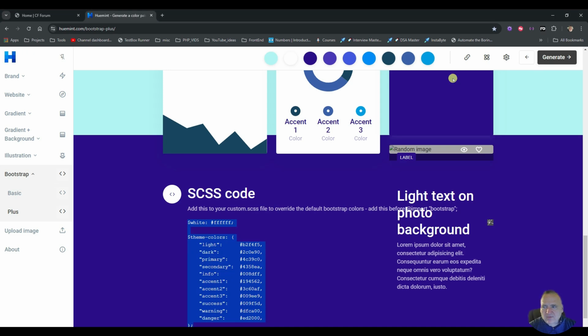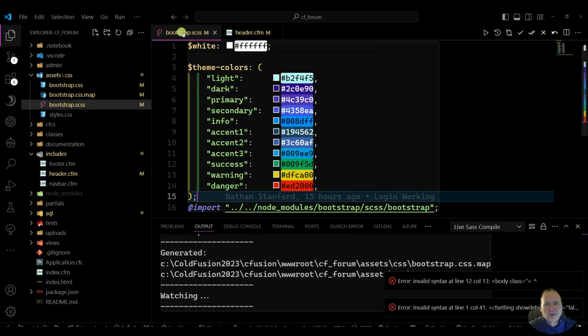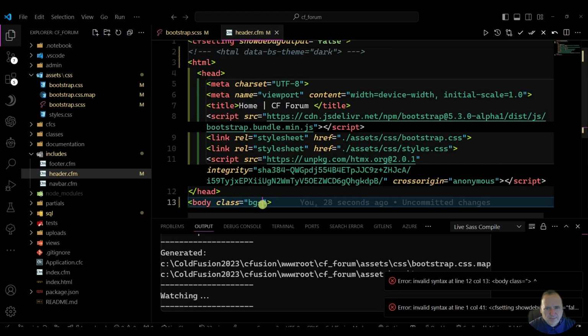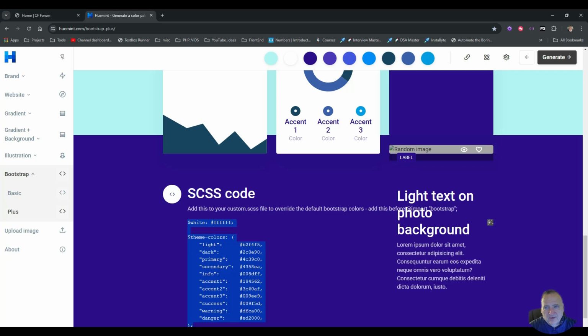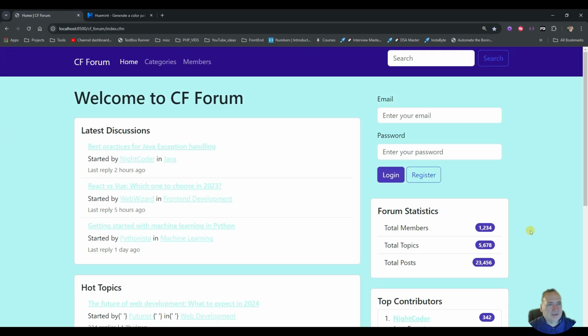So what we're looking for is which one is this light blue. Oh, inside of VS Code, you can go here, and you can see the light color is that one there. So let's go change inside of the header this background to light, and then let's hit refresh, and now we have that light color blue.